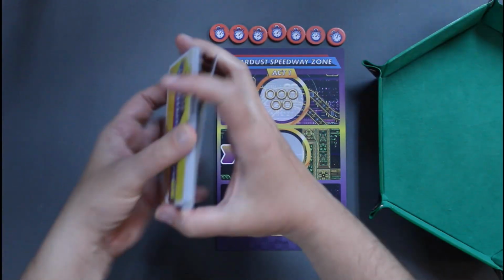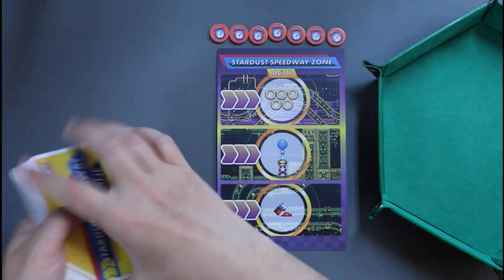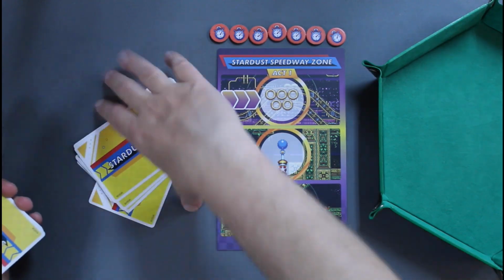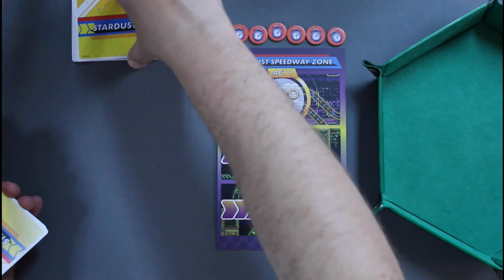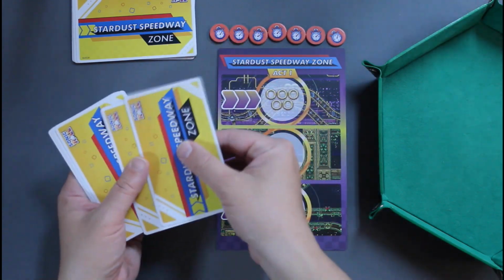All right, back over here to the Speedway Zone. Let's go ahead and shuffle these up and deal out the 8 zone cards that we will need in order to get through this game. 1, 2, 3, 4, 5, 6, 7, 8. This is for a 1 or 2 player game. You have 8 of these zone cards. If you had a 3 player game, you would do 9. If you had a 4 player game, you would do 10.